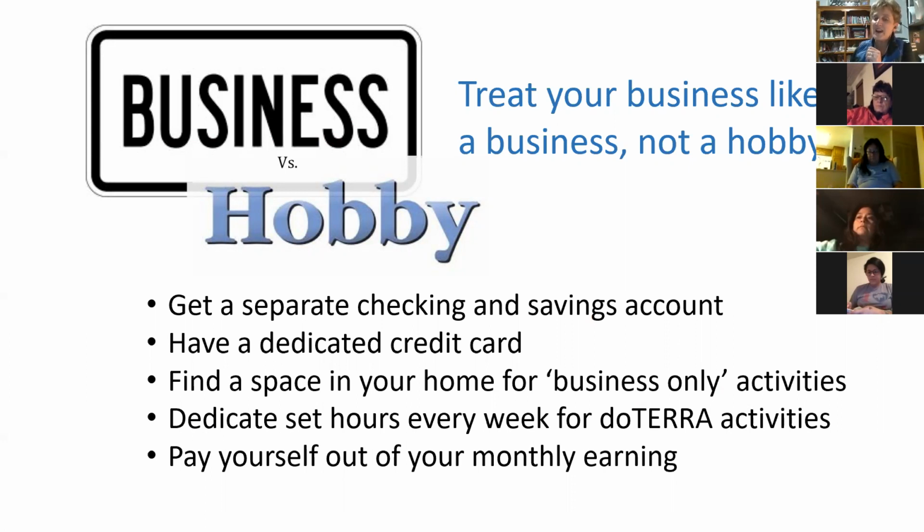The reason that you want to do that is because sometimes checks are slow when they come in the mail, and they also look like a piece of junk mail, and some people end up throwing them away. And we don't want anybody doing that as well. So do the direct deposit.